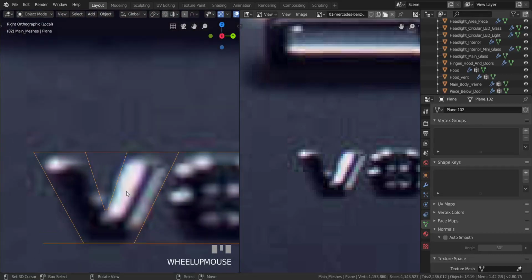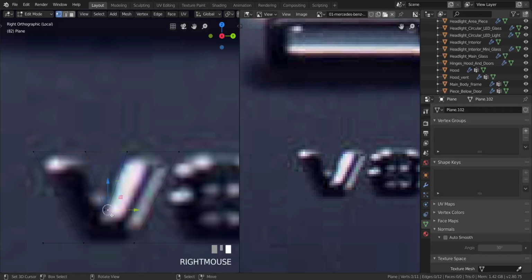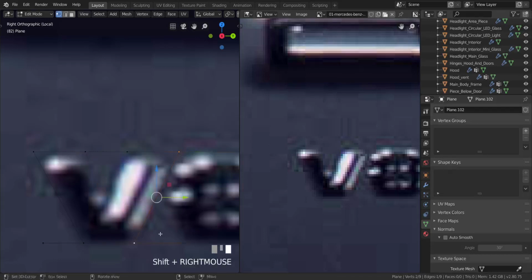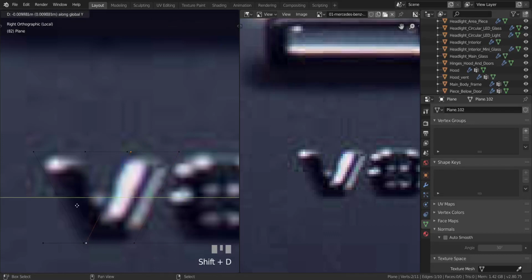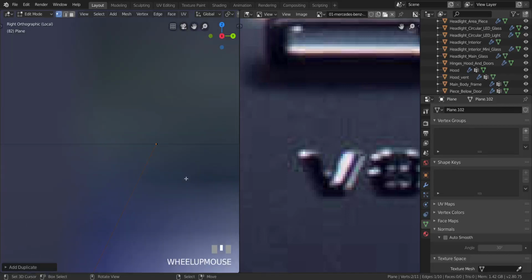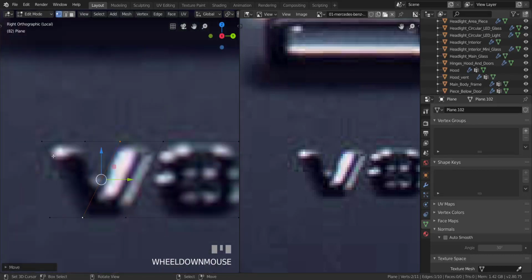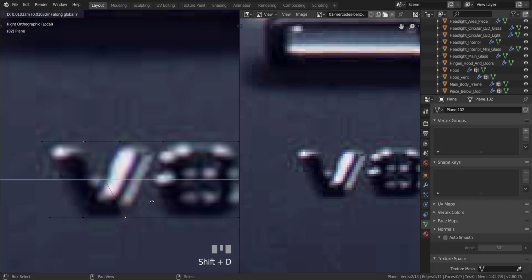Unless, okay, here's what I'm going to do instead. Alright, so let me take this and delete the vertices. So I'm going to take this one, press Shift and D, move it in the Y-axis all the way to here. So it falls on it very nicely like that. Let me move it again, G and then Y. Let it fall on the one over there, like that. And I want to do the same thing here, Shift and then D, Y. And I'm going to pull this in here as well, like this.